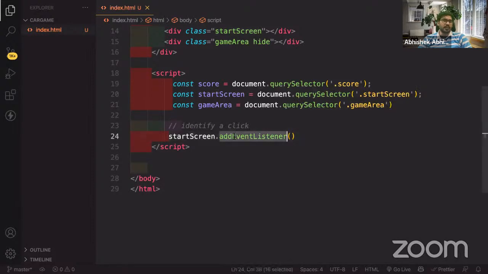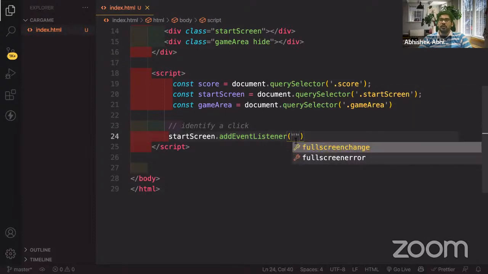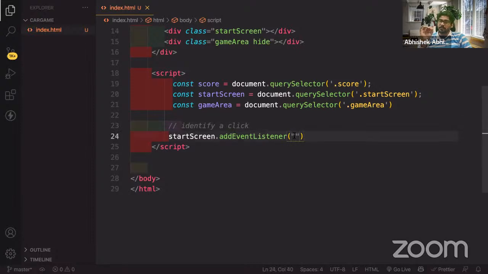It will say, okay, but which event should I look at? So in the first argument you give the event name: a particular event which I want you to look at. The click event. So on the start screen, if there's a click event, please take note of it. Once you find a click event, please call this function.